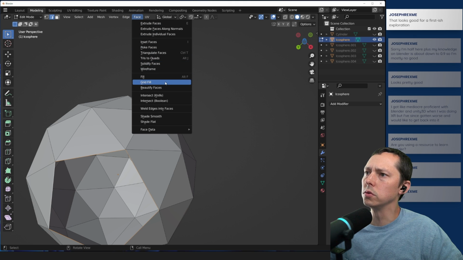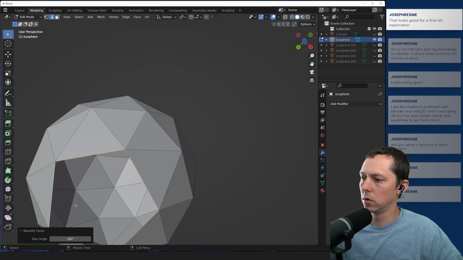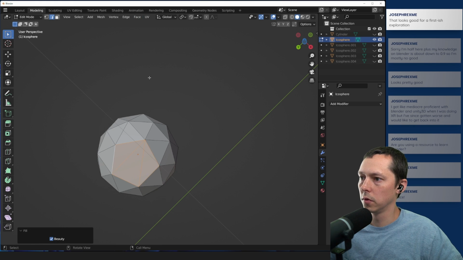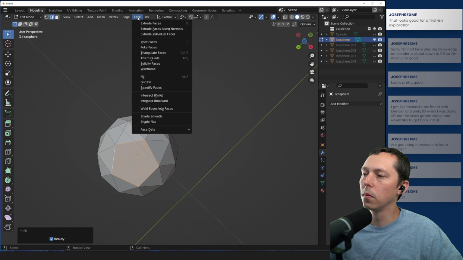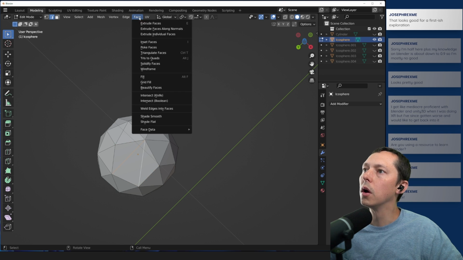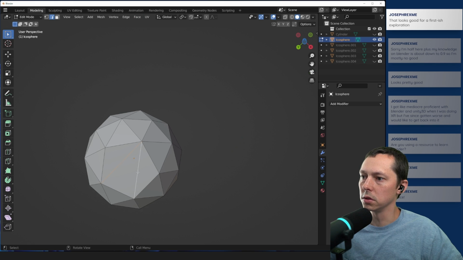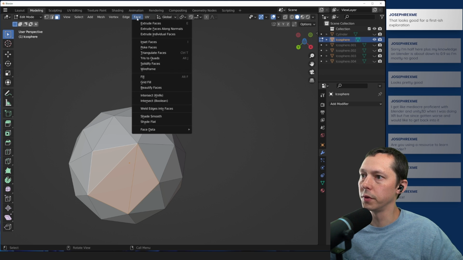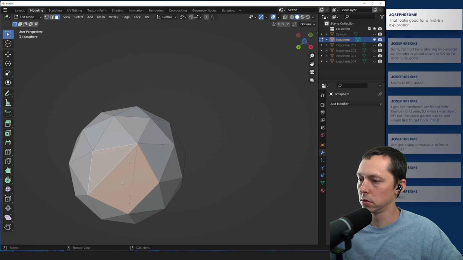I suppose we could just do a fill. Weld edges into faces. So if I pick a bunch of faces, do I do that?